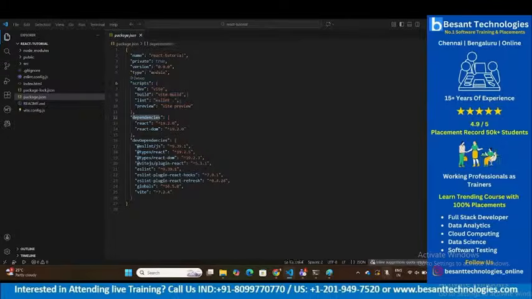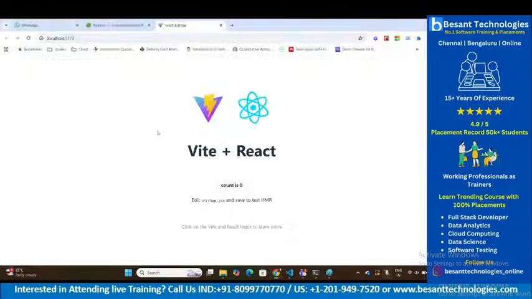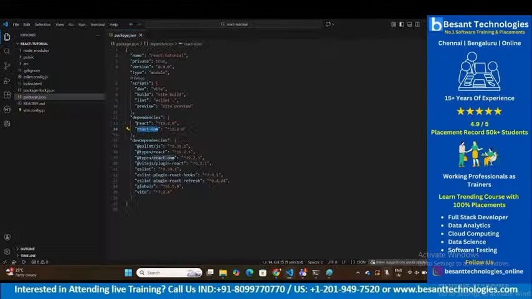And if you see, we have dependencies and dev dependencies. Dependencies means, this is our React application, right? So our main dependencies are React and React DOM. React is the main thing required to run the whole application, and React DOM is useful for the DOM elements. For that we mainly require these two packages.